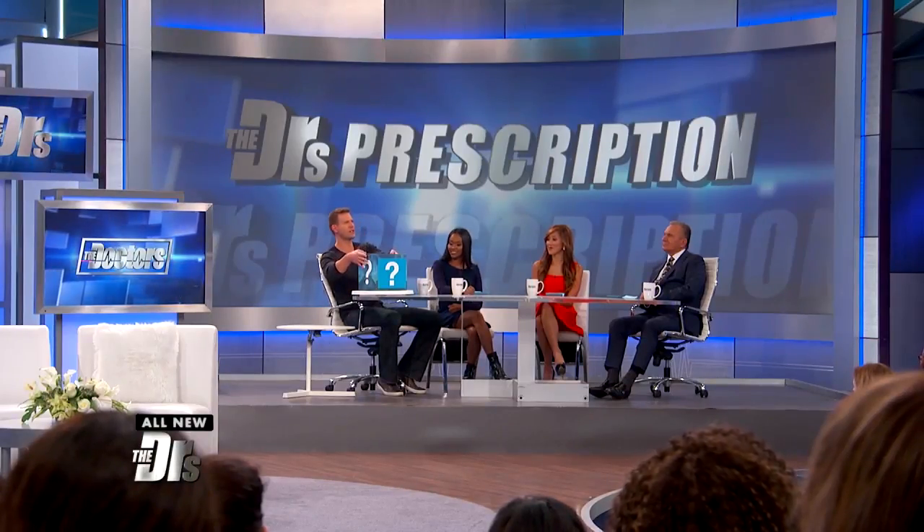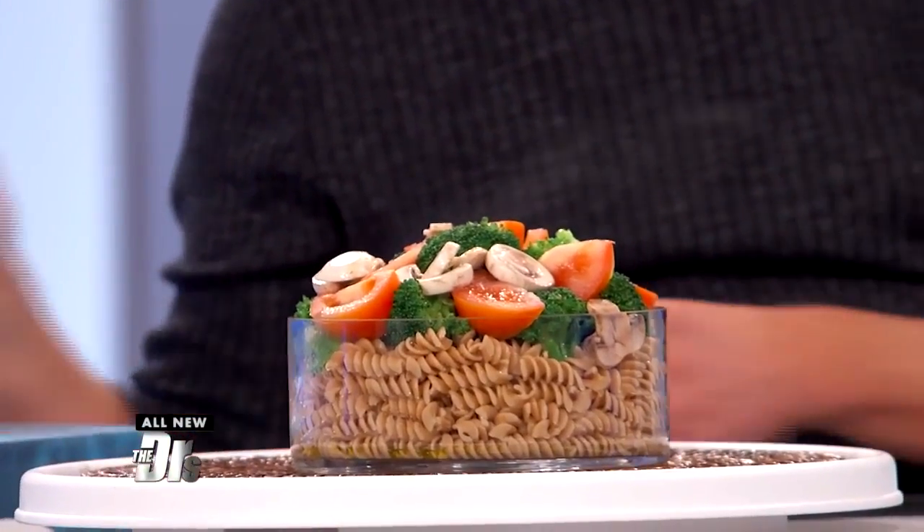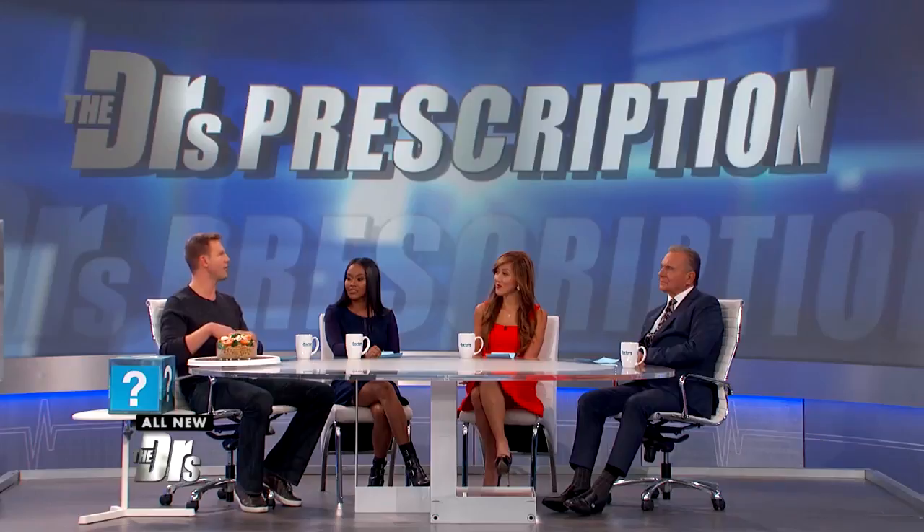You can save time in the kitchen by adding your raw veggies into the hot pasta water right before you strain. When you strain your whole wheat pasta, boom, your veggies are going to be nice and cooked. The cool thing is, we all know that if you boil your veggies for too long, it will leach out some of the vitamins. So right before you dump it all out, it'll give a little bit of warmth to those veggies.